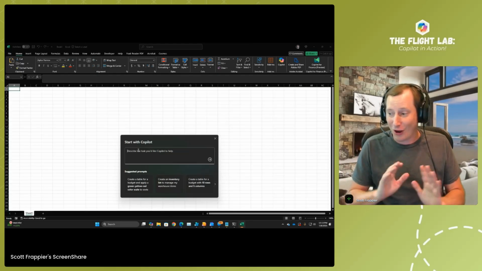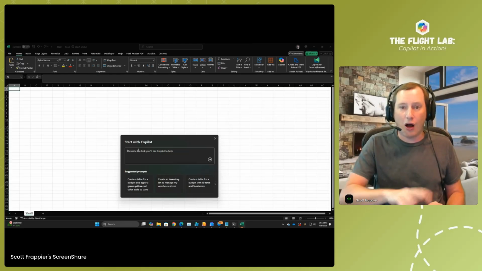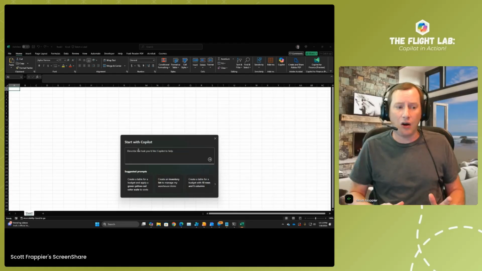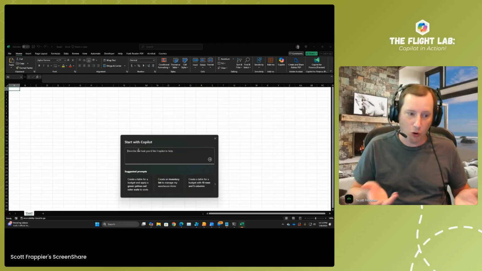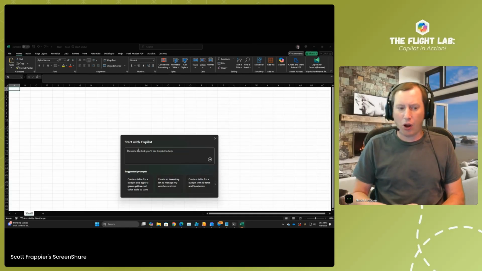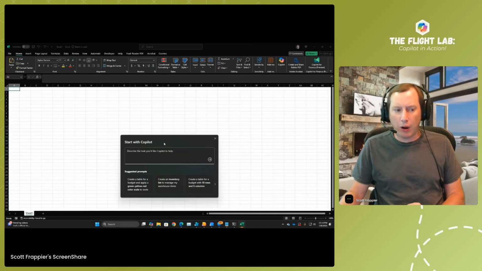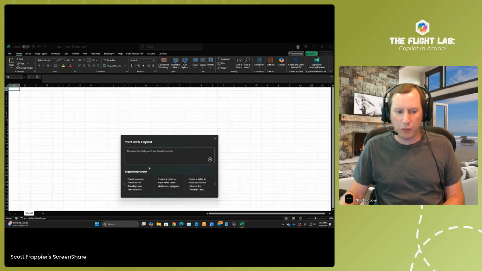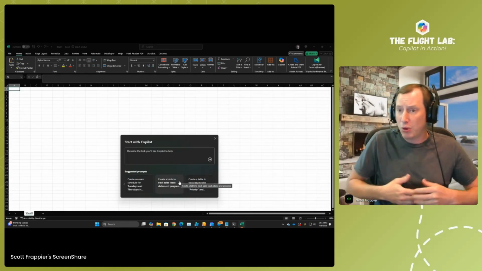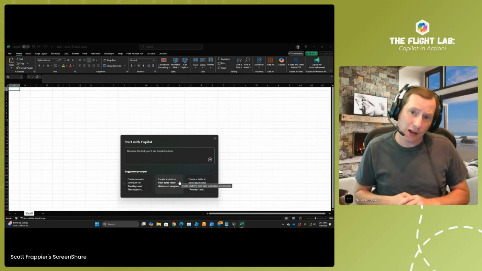Now, with that, because we're not going to go into a ton of detail on it, let's start with Copilot. The one thing you notice as soon as I opened up Excel is that we now have this Start with Copilot, where I can describe the tasks that I want tackled as part of the process. This Start with Copilot has a bunch of different basic opportunities I can use to get started and go faster, to build a table, for example, that may track something.